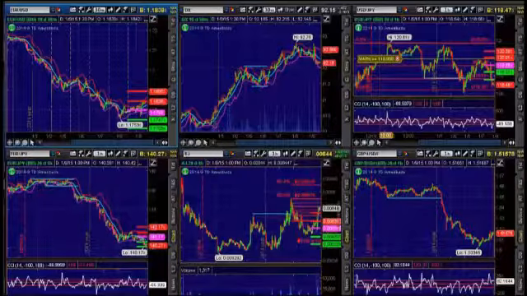So when I execute some of these trades that I talk about and show you with these strategies, the trade copier will automatically duplicate that trade for you in your MetaTrader platform. You don't have to do anything. You don't even have to be there. I mean, you could be asleep, you could be at work, you could be in your car. And the moment I open the trade on my platform, it will open the trade for you. And then as soon as I close the trade, it will close the trade for you.